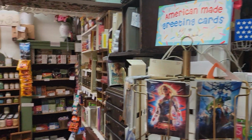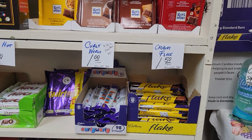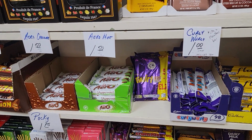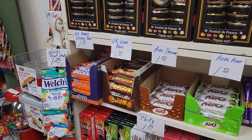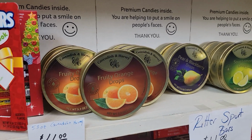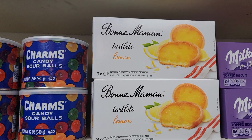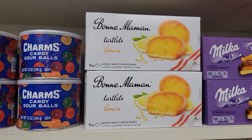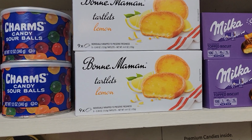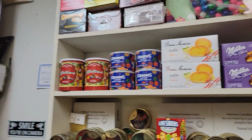I'm going to go back to the board. I'm going to show you, we got a lot more British chocolates in again. This is just a small sampling of our candy land over here. And we have the French hard candies. These are the smaller ones, and then these have the British name, but they're made in Germany, and we're going to be getting in more flavors of these because I wasn't sure how these would taste. These are out of France, but wow, they're individually wrapped, and it's like a little lemon meringue pie in your mouth. It's just so flavorful, very dangerous. So I'm going to get some other flavors in on those as well.